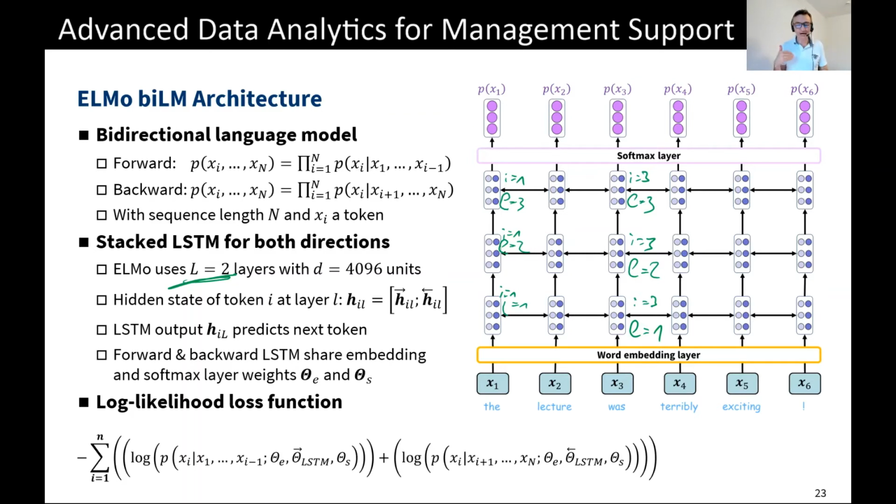That is h_il, where h_il is a combination of h_il forward and h_il backward, the forward and backward path. That's the hidden state. And ELMo has 2 of these, right? I was drawing this picture once and then was probably too lazy to update it for ELMo. In ELMo, the third LSTM layer does not exist. Actually, maybe it does in some versions of ELMo. I don't know, but originally it was just 2 layers.